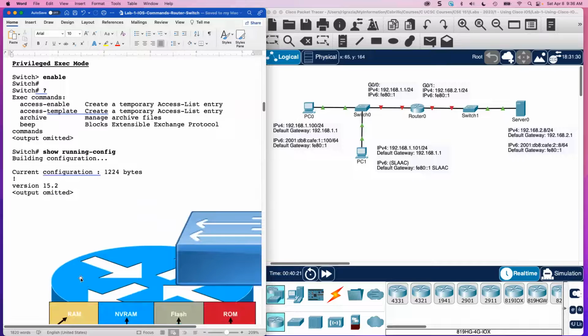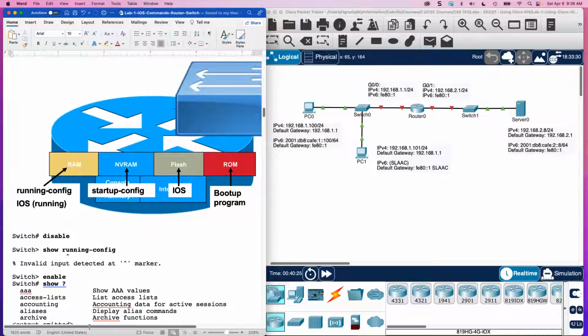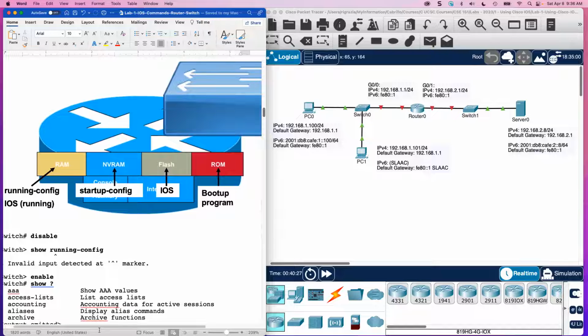The last thing I want to mention before we get started is that routers and switches are really computers. They have a central processing unit, a CPU, and RAM memory. All the configurations that we're going to be doing, the commands that we're going to be entering, are actually entered into RAM memory in a data structure called a running config file.